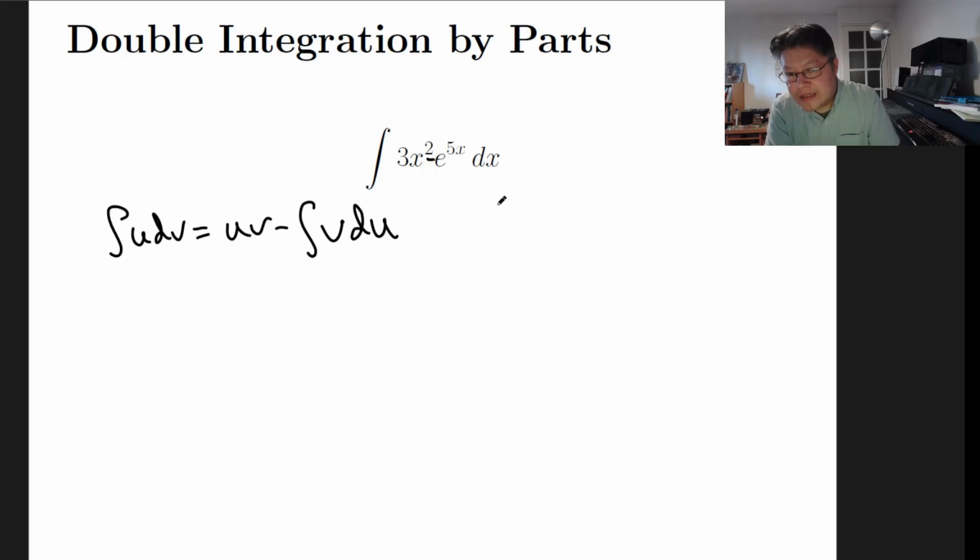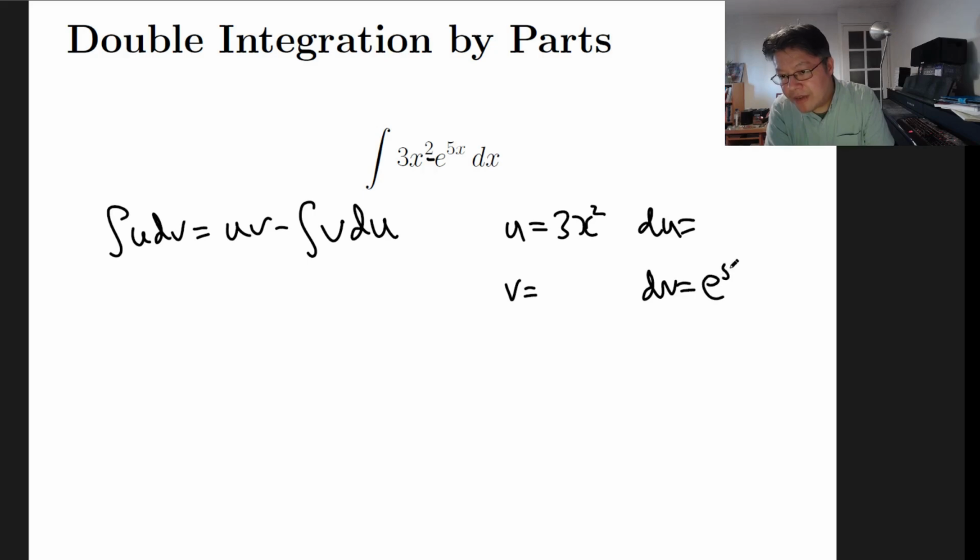Okay, so let's set up the first by parts. So we have u equals, v equals, du equals and dv equals. And notice I've missed out the dx's. It should be du by dx, dv by dx here. Also, there should be some dx's underneath there, but there's no need to write that when you're doing the actual by parts. So we're going to fill in this diagonal here. That's u dv. And the 3x squared should go on top. So that's 3x squared. And we fill in e to the 5x.